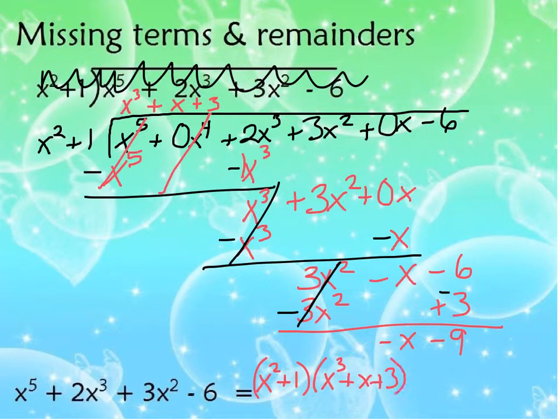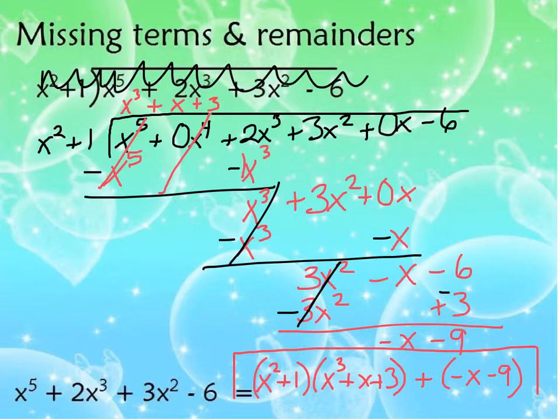You can look back at our example that we started with our numbers to see why I'm multiplying those. Those get multiplied, and then at the end we added our remainder. So I'd put plus, and then I do negative x minus 9. And that's what I get when I divide it out. It didn't divide out nicely, so I just write what I did end up with.